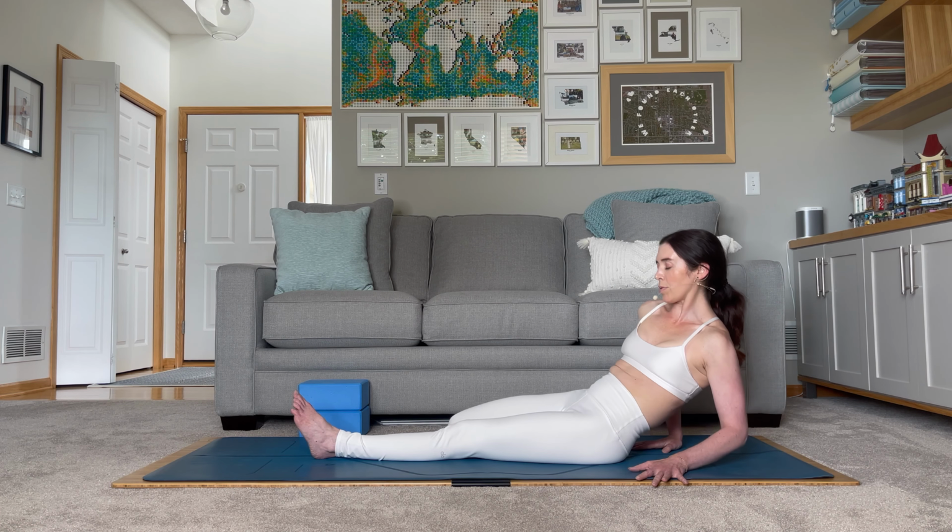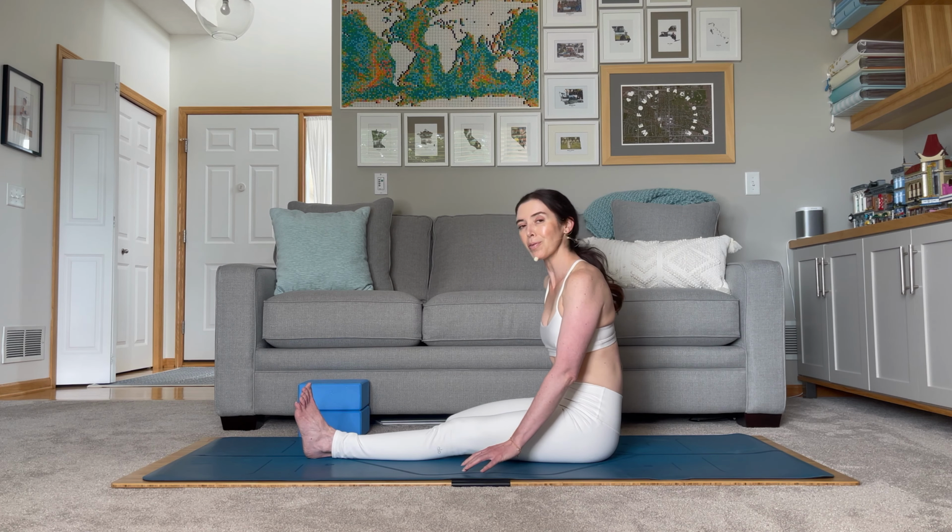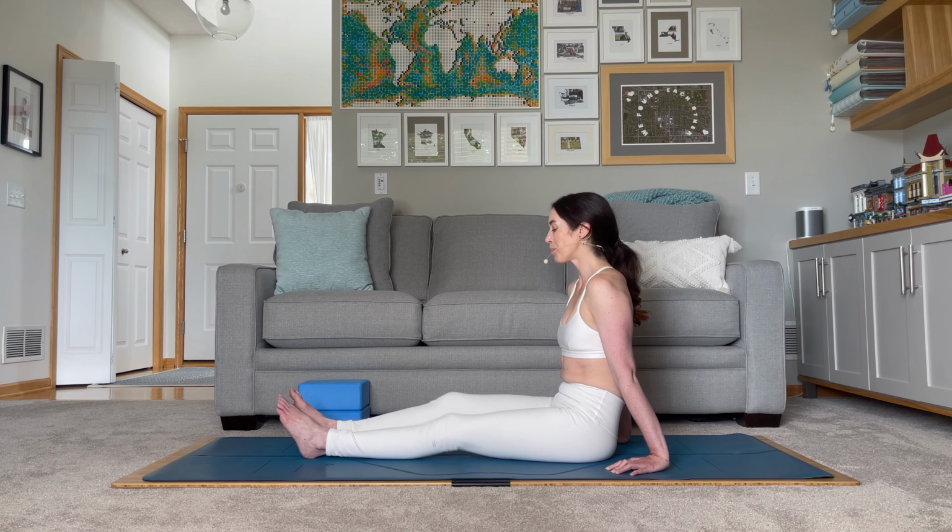And slowly use your hands, your forearms, to push yourself up if you were all the way down. Let's roll over onto the left hip. Use your hand if you need to guide that right leg back out in front of you. And then just give the legs a little bit of a wiggle.